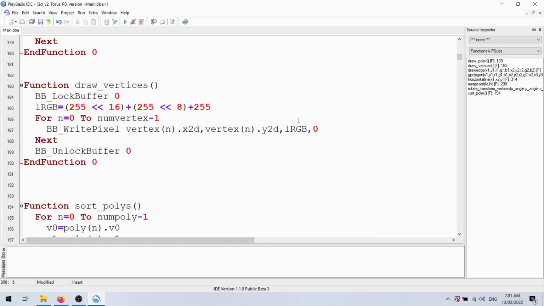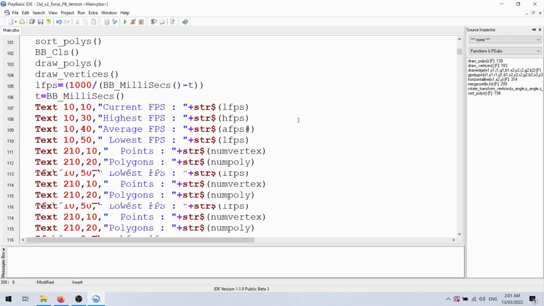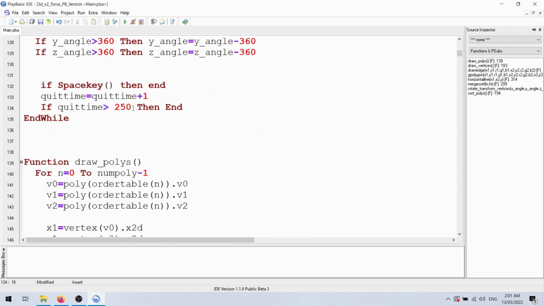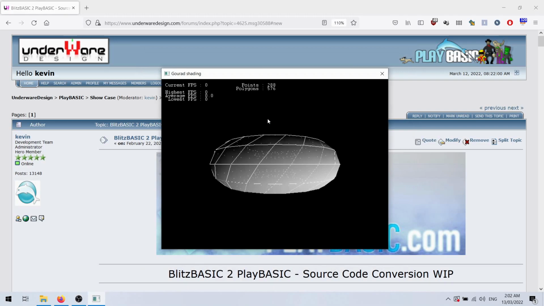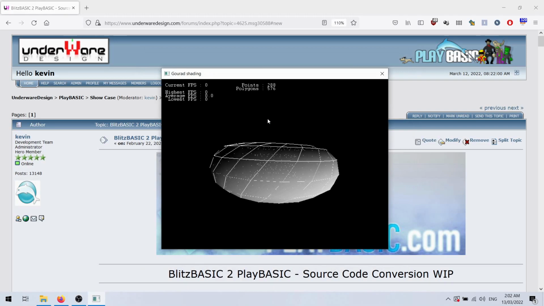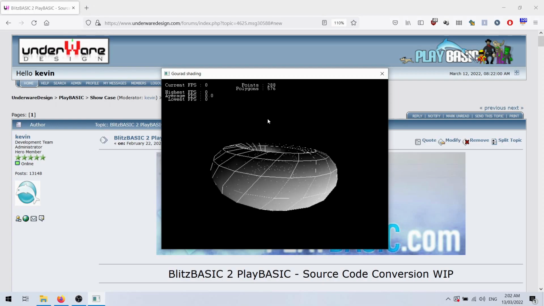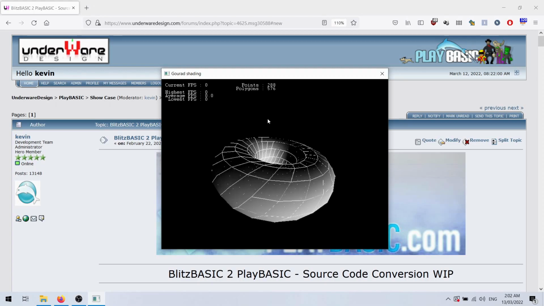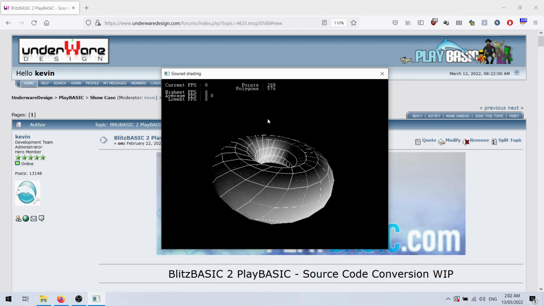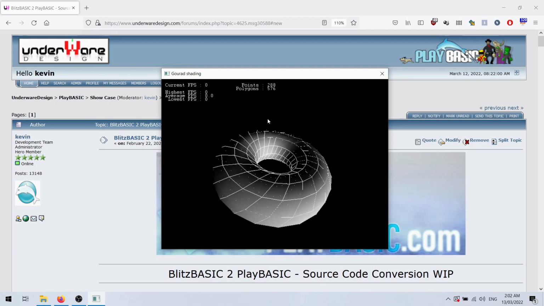So I'll put that abort case back into the code, we'll have it be 20 frames. See how bad we get, how bad it runs up front. About a frame a second. But it is running. Can we improve on this? You betcha. How are we going to do it? Well, the same old way we always do it. Locking the buffers, dude.